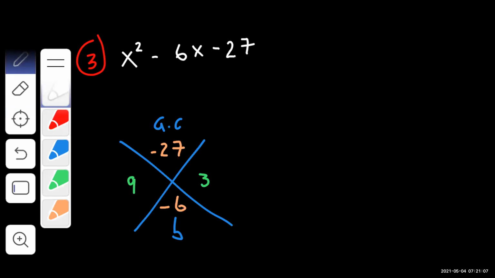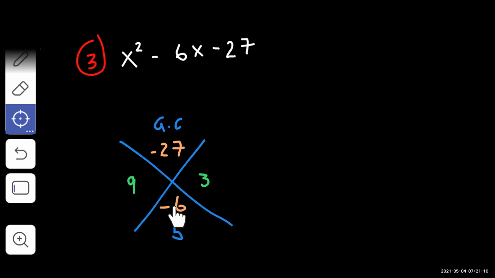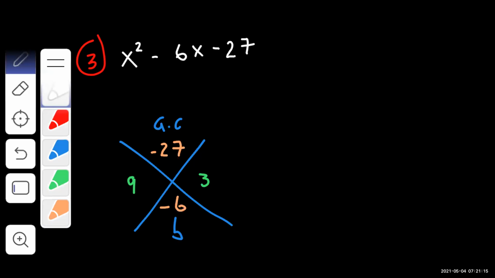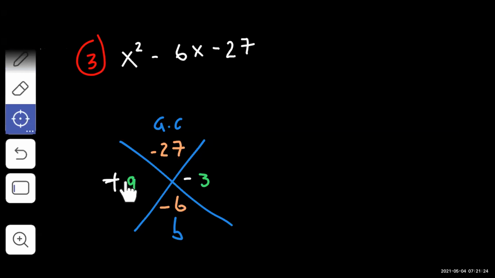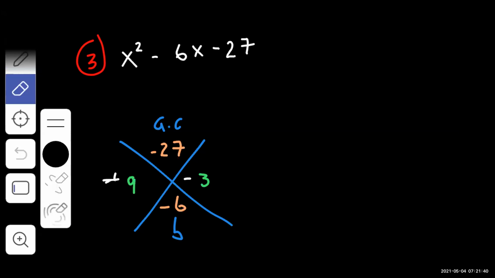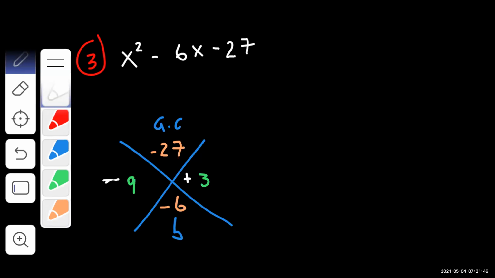Put one negative. But if the result needs to be negative, which one has to be the negative? The biggest one, the greatest, or the smallest one? The greatest value. That's right. Okay, let's have a look. I'm going to make a mistake just to help you here. Let's suppose that this is what I got: positive 9 and negative 3. Positive and negative is negative, 9 times 3 is 27. It's working so far. But now let's go down. Positive 9 minus 3 is positive 6, but this needs to be negative. No, no, no. So I did something wrong. The greatest one is the negative, and then the other one is the positive.